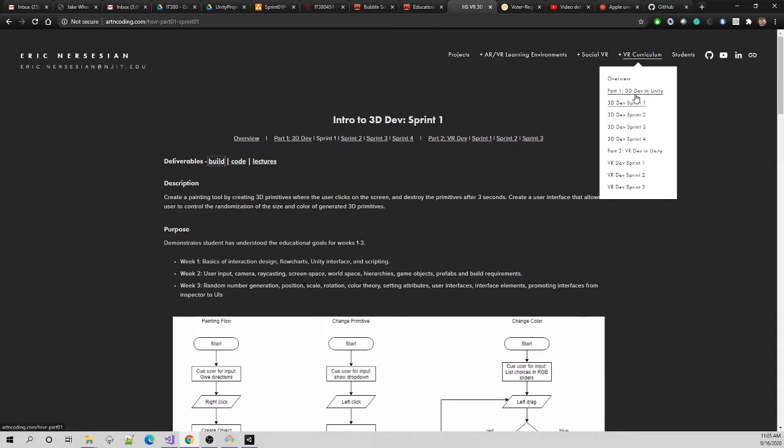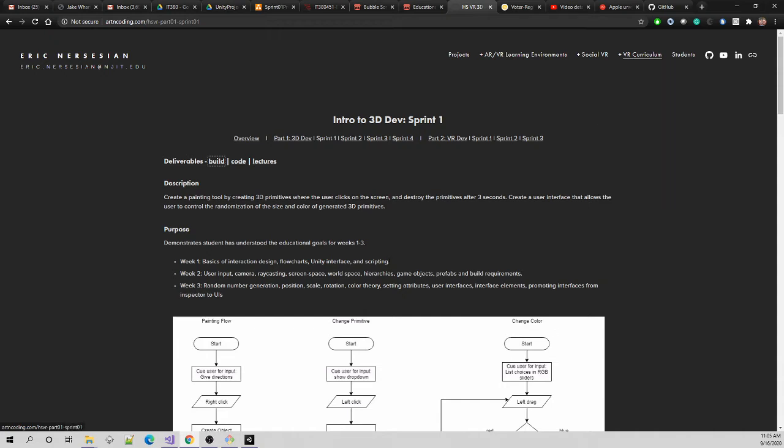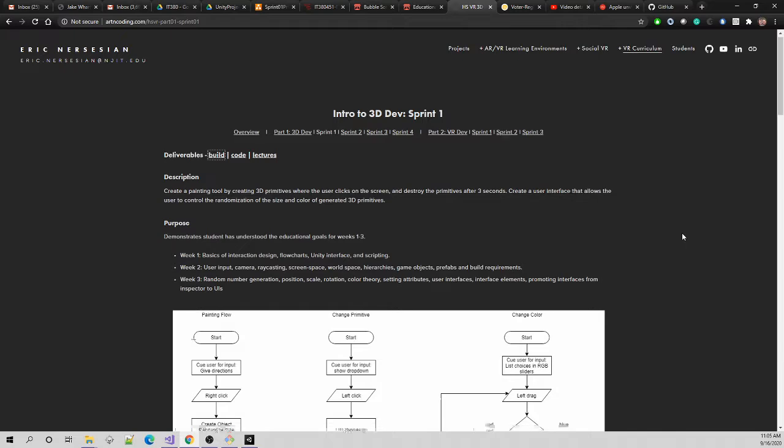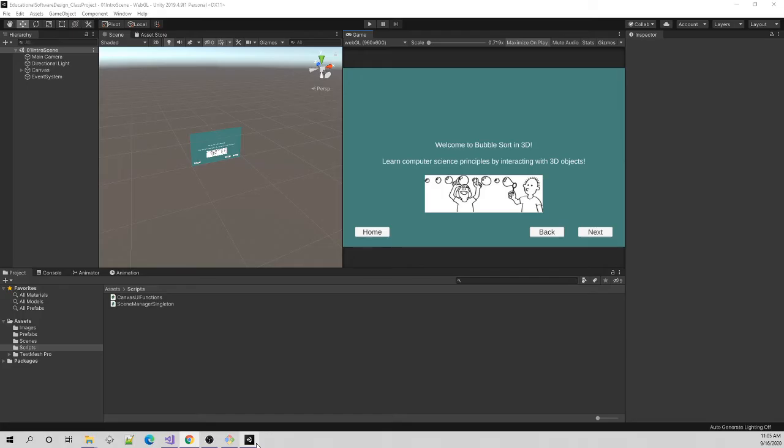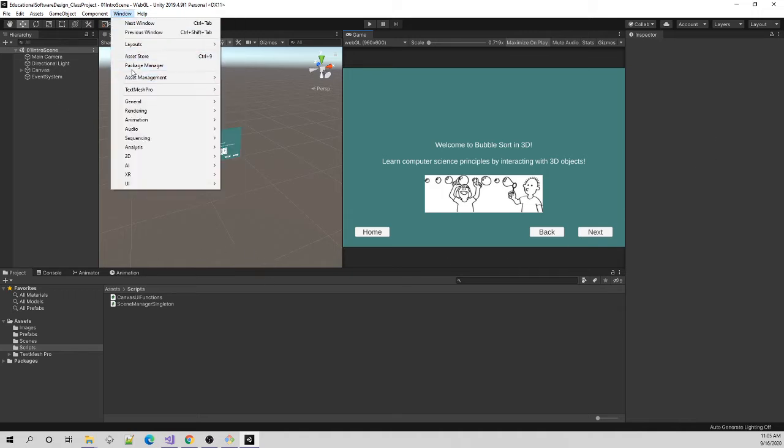Under this part 1, here's sprint 1, 2, 3, 4. So anyway, as I'm moving through Unity knowledge, just come to lab time as needed, or if it's later in a week, send me an email and talk to me. All right. Unity is broken down into these major parts, and if you make a complete mess of it, you can always go to layouts and reset it.